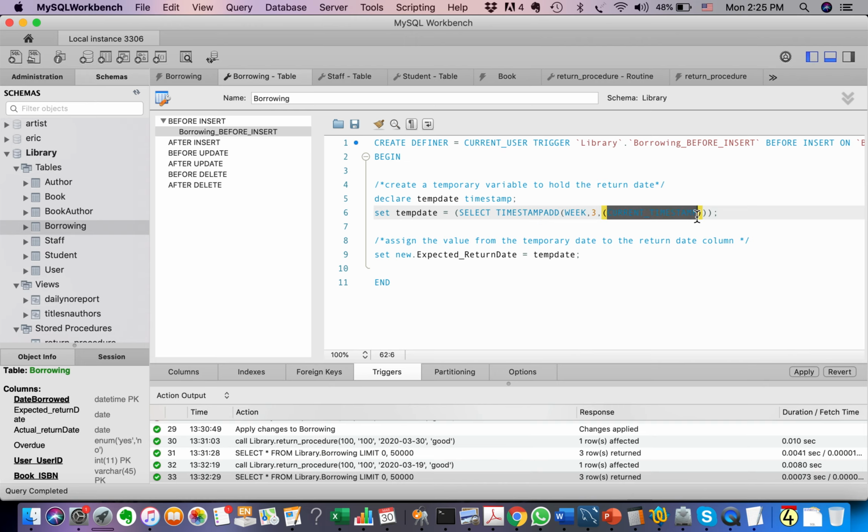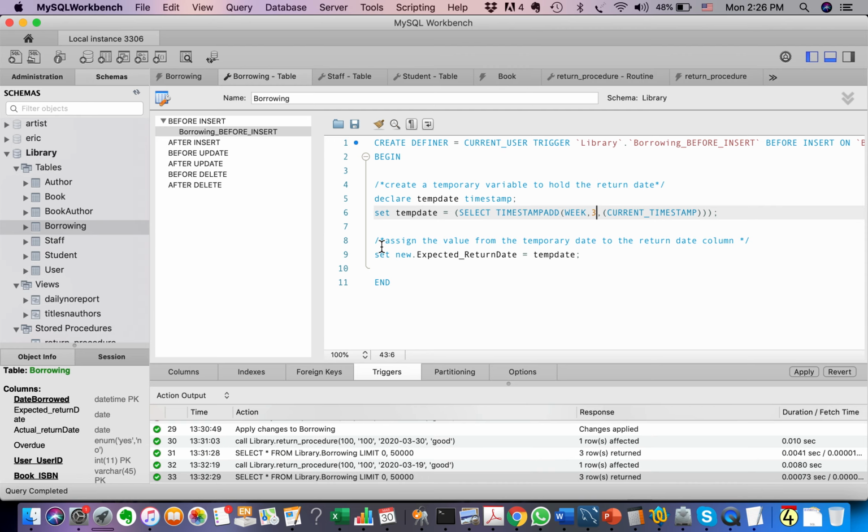That is the current time at the moment that I'm working, right? And what am I going to add? I'm only interested in increasing the number of weeks. So I will now use the function timestamp add. What am I adding? I'm adding week. How many weeks am I adding? I'm adding 3 weeks to which variable? To current timestamp. Okay, so it will calculate this and assign it to the temp date.